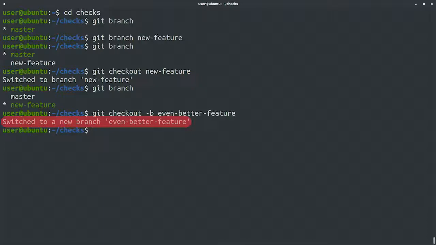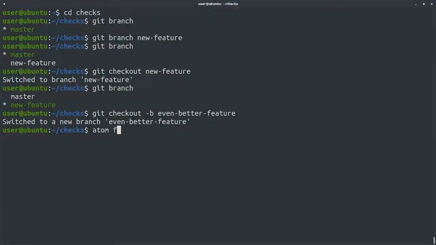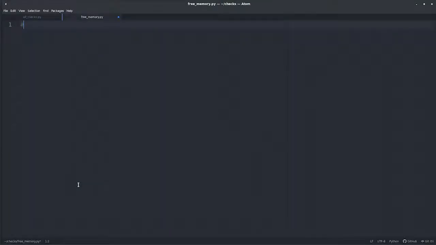See how the message says that we've switched to a new branch? Git created the new branch and switched to it in just one command. Super efficient, right? All right, now that we have our shiny new branch, let's create a new file in it. We'll create a new Python 3 file that will include the usual shebang line, an empty main function, and a call to that function.